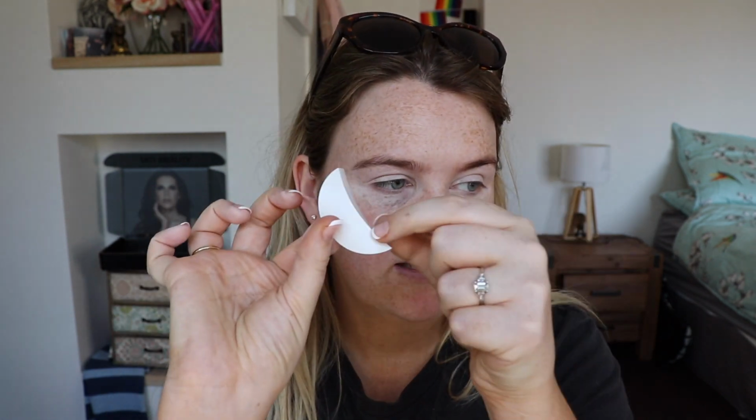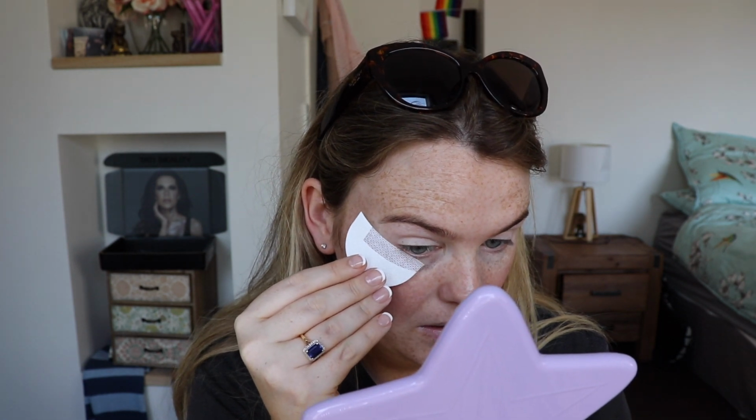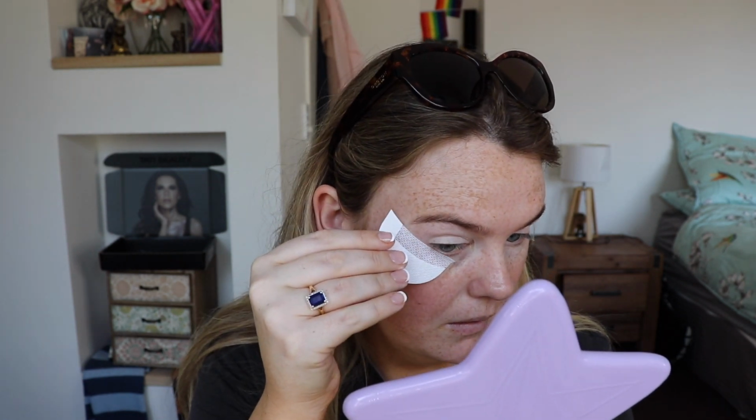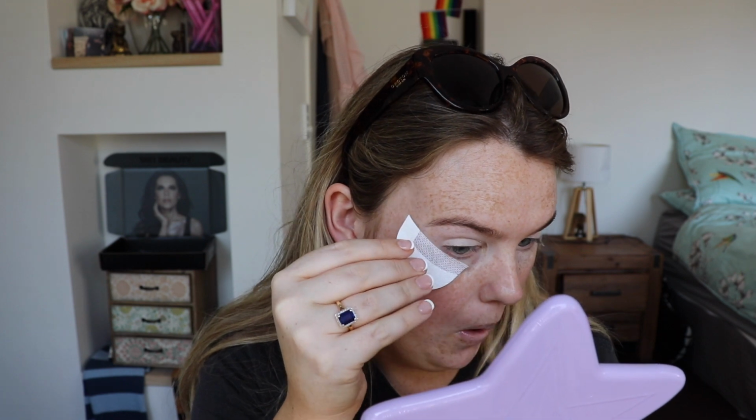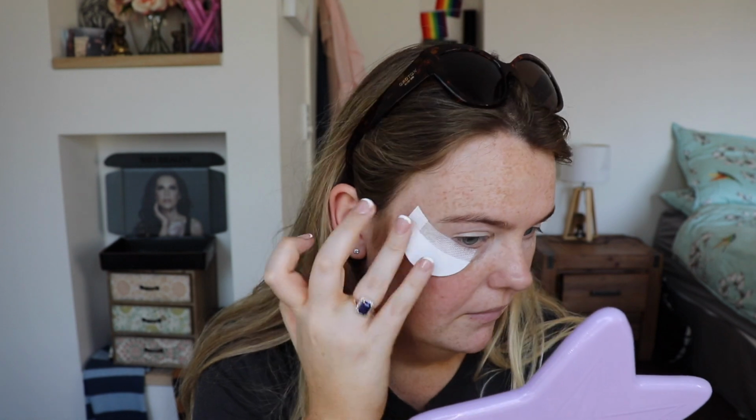Now with these, they do have a little sticker thing at the back. So I just like to start with the middle one and the one closest to where I'll be placing it under my eye and just figuring out a good sort of shape. And then once you're happy with it, you just sort of lay it down.